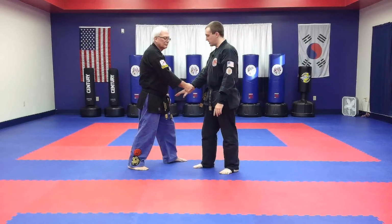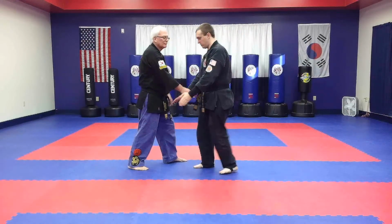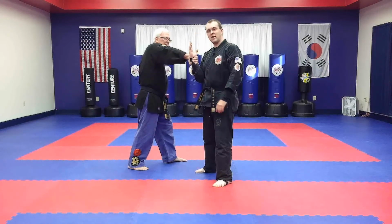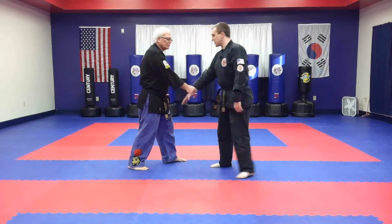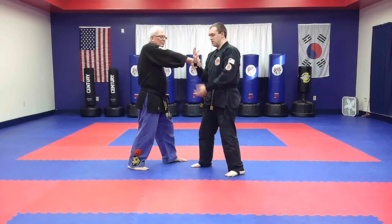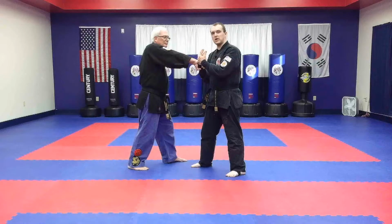What I like to do here is I like a little bit of a 45 shuffle this way. But notice how close my hand is to me. That's the key. I don't want to try to do this from out here. I'm away from my strength. I need to be close to here, so I'm as strong as I can be.